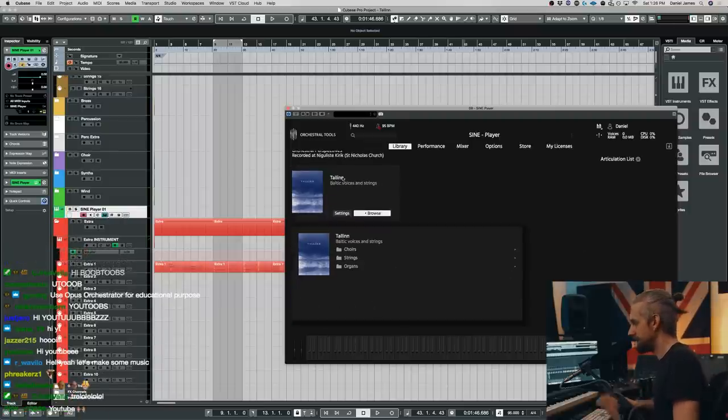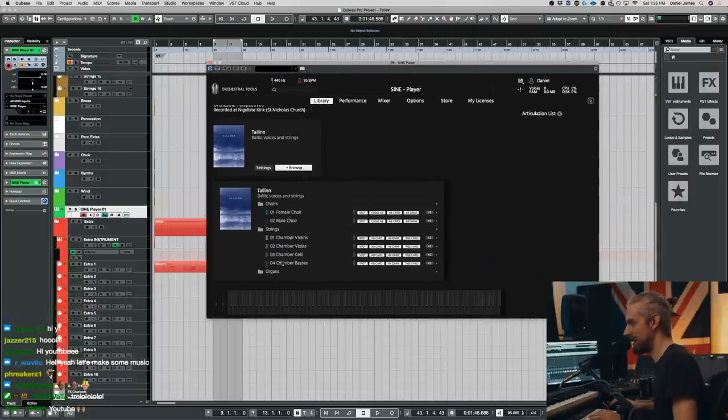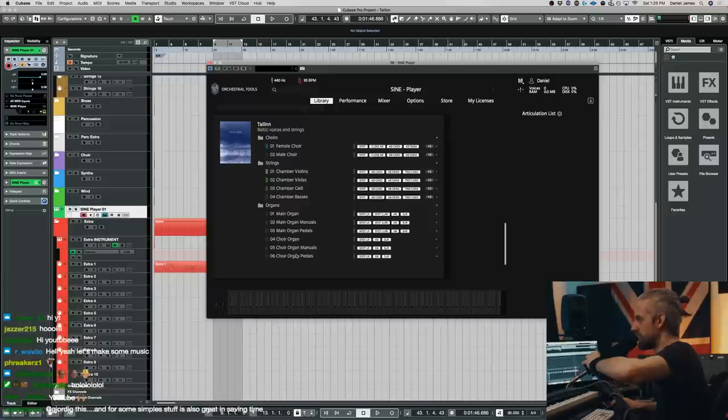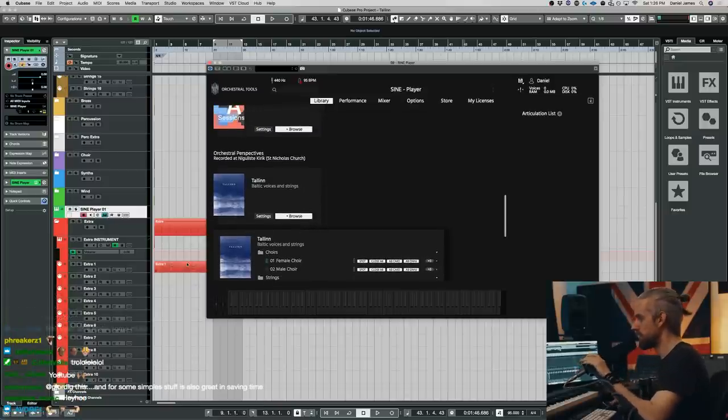Right, so Tallinn is split up into choirs, both male and female, and strings. We've got chamber violin, violas, cello, and bass. And then we have an organ. Well, we have a few different types of organ, but basically we've got the built-in organ from the Tallinn recording sessions. So anyway, I've written some parts here.